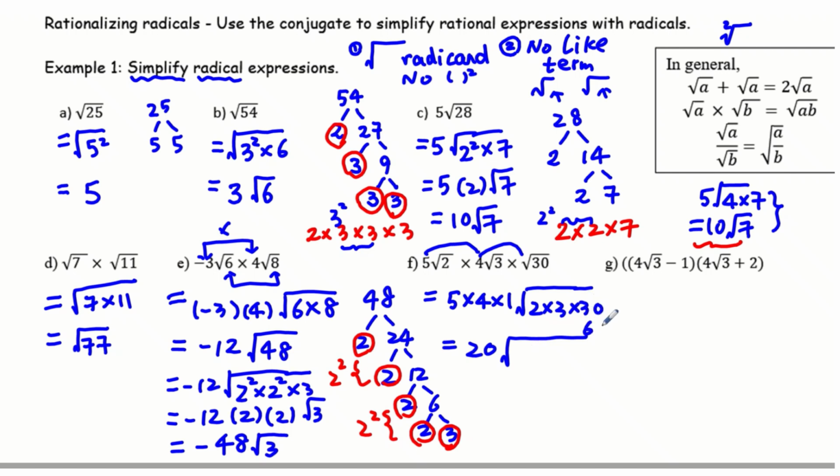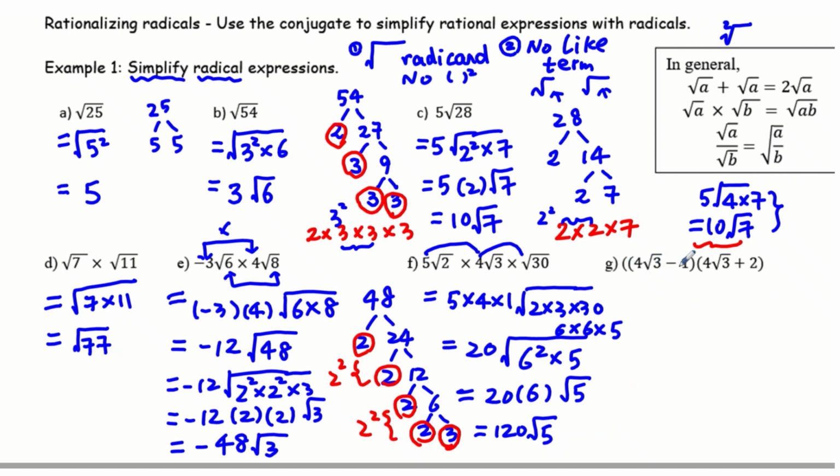If you are very good at multiplication table, you know 30 is 6 times 5. So 2 times 3 is 6. So 6 times 6 times 5, we have 6 squared times 5. Then square and square root cancel out. We have 20 times 6, then square root 5. We have 120 square root 5. So it's simplified. So you have one number and one radicand. This is simplified, and under the radical sign there's no perfect square numbers, and there are no like terms.